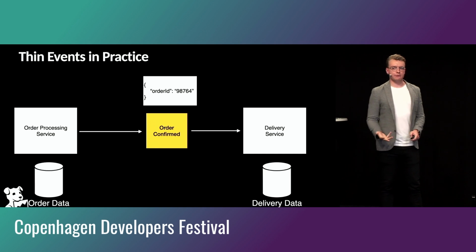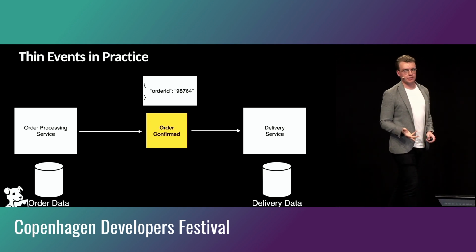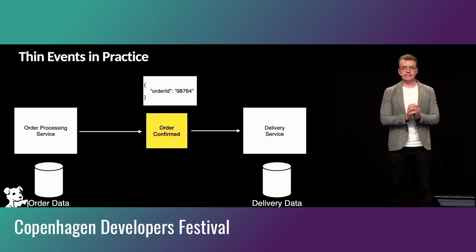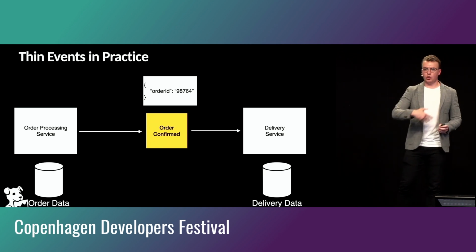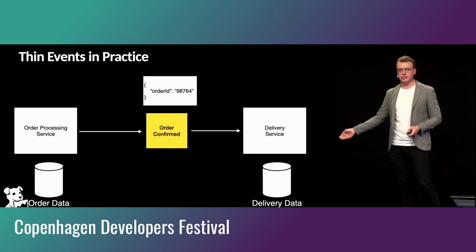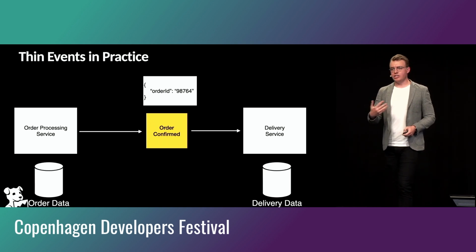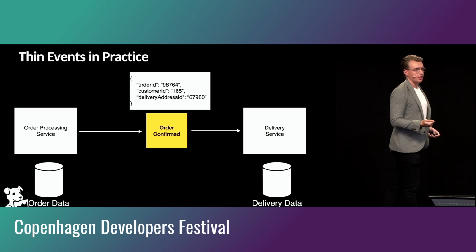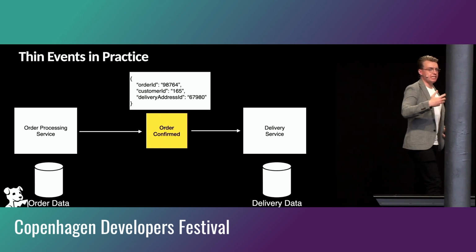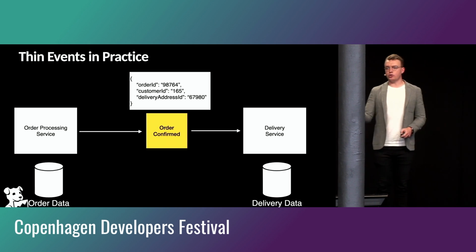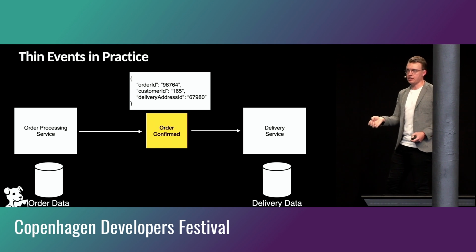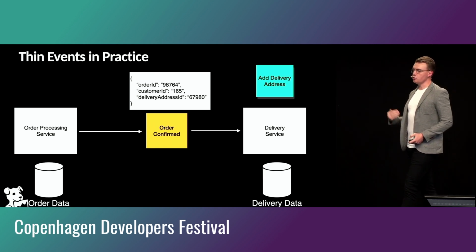So there's something we can take here from one of the core principles of microservices that can help us. One of the principles of microservices is that each service should own its own data. The order service owns the order data, the delivery service owns the delivery data. So this allows us to start introducing patterns where we can publish these thinner events, but we can just include multiple identifiers. And if you think about this in practice, when you're ordering a pizza on your phone, you're going to log in. That's the first thing you're going to do. So inside your web app, inside your mobile app, somewhere you're going to have a customer ID for the logged in customer.